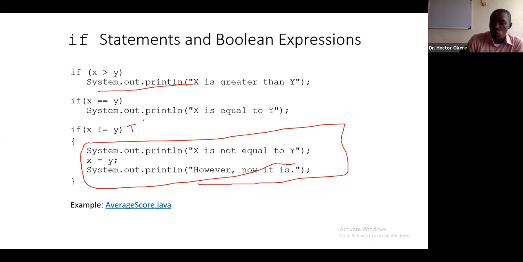If it's not true, then this will not happen. Okay, this is an if statement, and then there is also a block if statement.